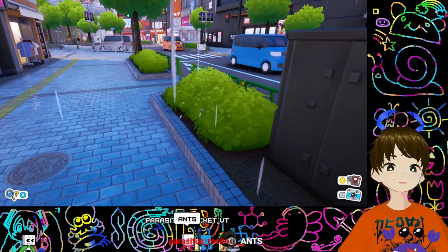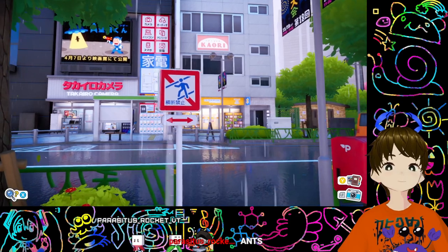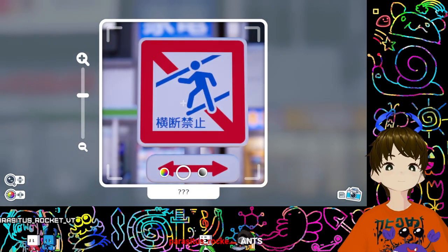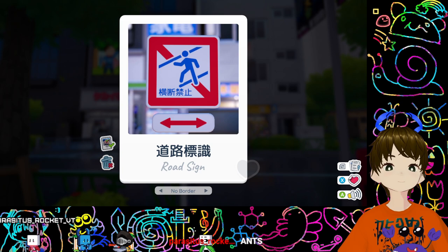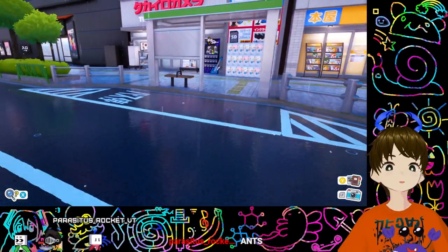Ants, indeed, parasitis. It's very important to be able to talk about ants in foreign languages. This says don't cross here. Doro hyoshiki. So yeah, we're gonna be a bad foreigner and just cross the road where it says not to.